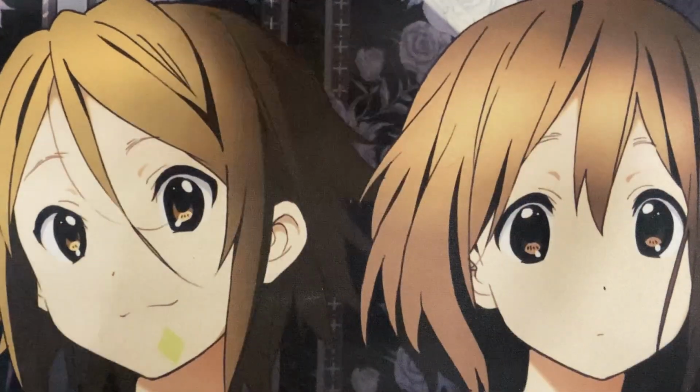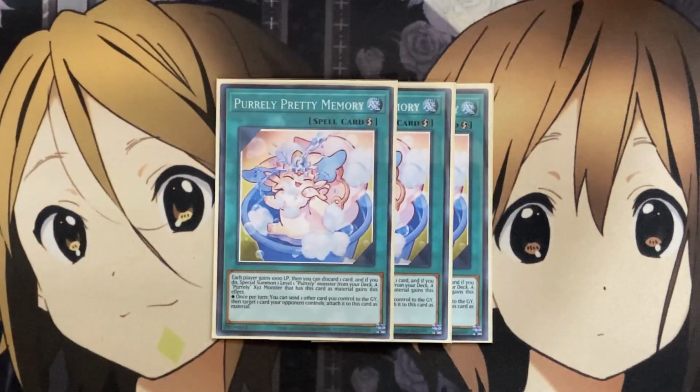One of the other searchers that we have is Purrely Pretty Memory. Each player gains 1,000 life points. Then you can discard one card, and if you do, special summon one level 1 Purrely monster from your deck. A Purrely Xyz monster that has this card as material gains the effect.